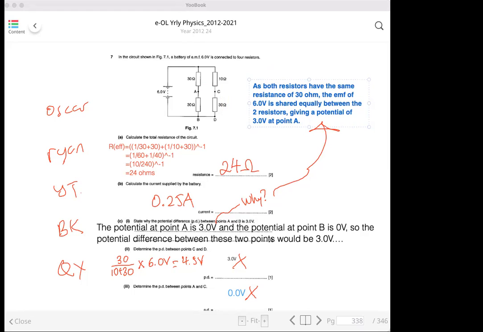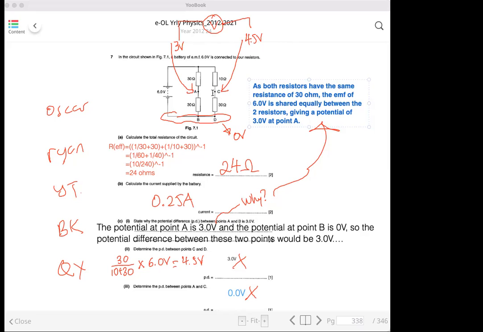Okay, so now you all know that at the bottom here is all 0 volt. You know that if I tap at A, it shows 3 volt. If I tap at C, which is 4.5 volt. So if I were to put a voltmeter between these 2 points, what would the voltmeter value show? It will be the difference between the point A and C.